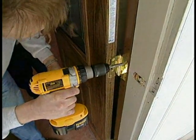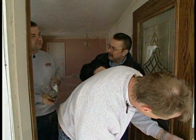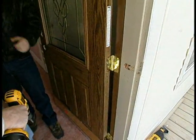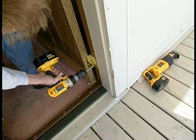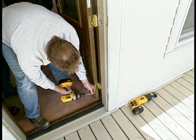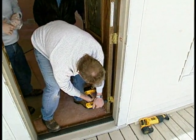Another thing I noticed is that when Mike gets it close to being all the way screwed in, he kind of backs off a bit. It almost seems like he's cautious not to pull that L bracket in. Right, you don't want to over torque it, because you'll open your margins. Remember we talked about margins and how important it was that they remain true from top to bottom. If he over torques that screw, then again we create that bow to the side jambs, and we definitely don't want that.